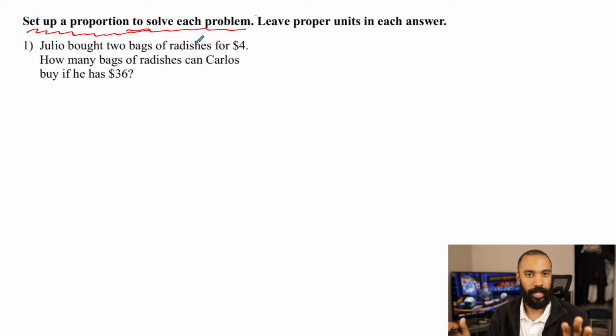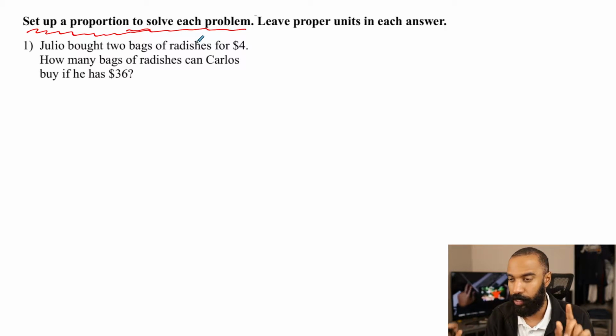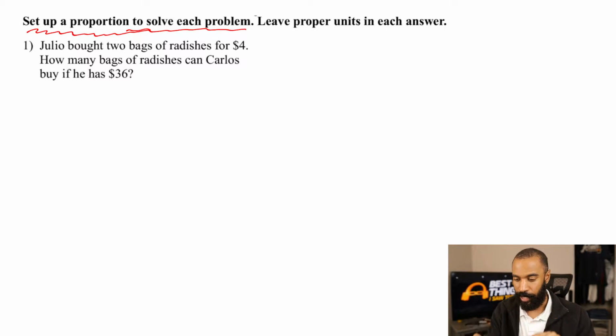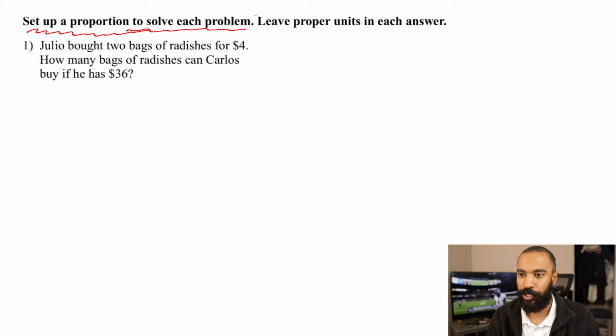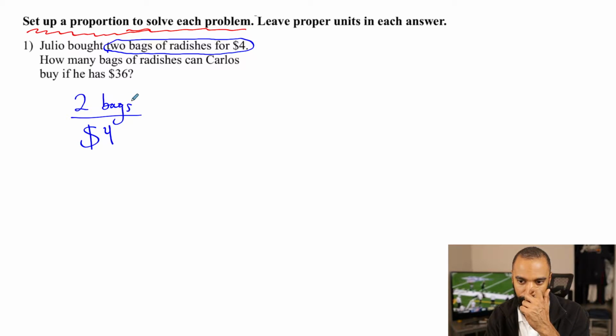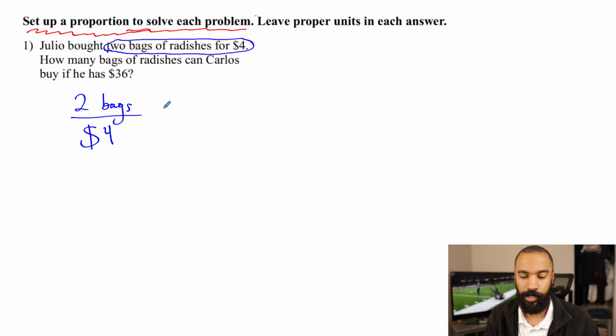So the idea of setting these things up, and again, I don't want to get too deep into it, did it in the lecture video, is that you need to make sure that units and ideas fall in correspondence, they align and fall the same direction. In other words, the 2 bags of radishes for $4, I think it's a good idea that we set up a ratio of just this right here. 2 bags for $4. Okay, see if that idea makes sense.